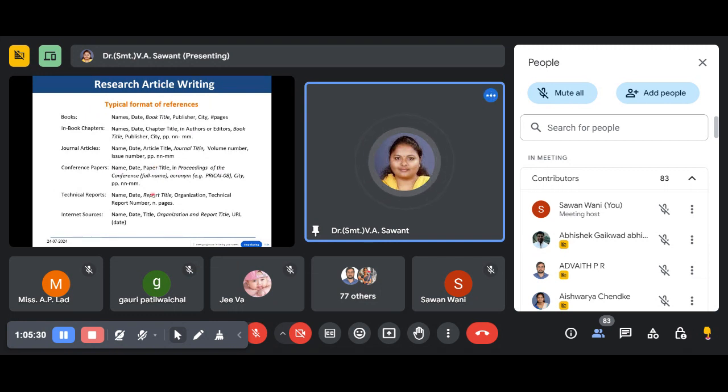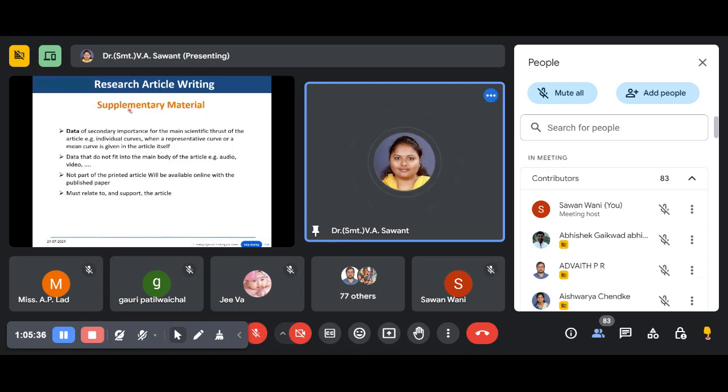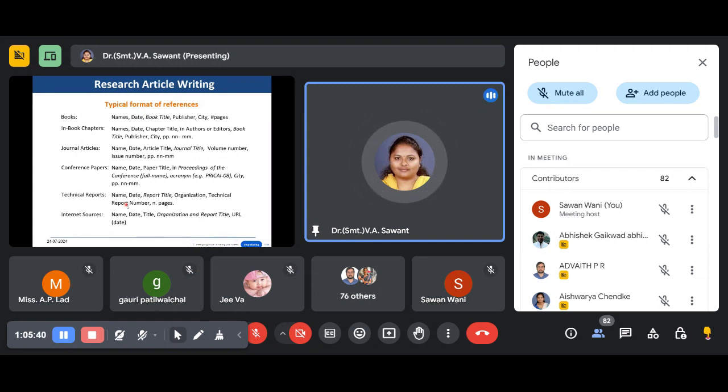So this is about presenting the references for the research article. Along with the research article, the main contents of the research article are these. Right from title to references, there are a total of 11 components. These main components of the research article build your manuscript. So these are the contents which are included in your manuscript.